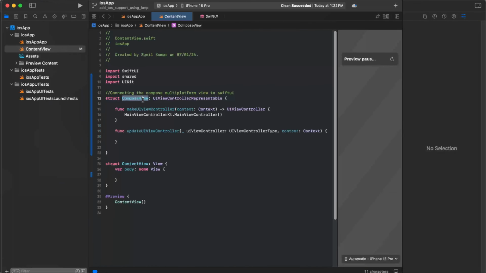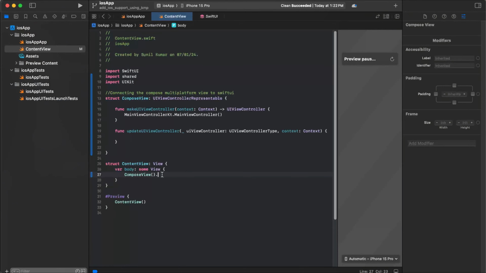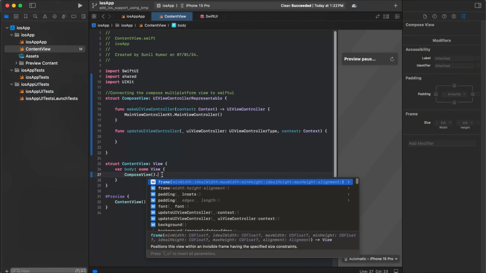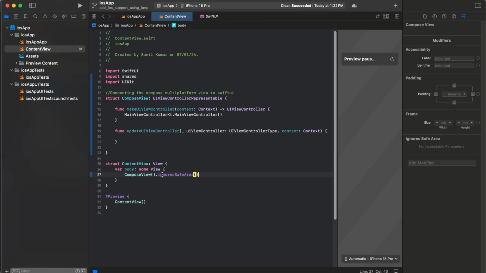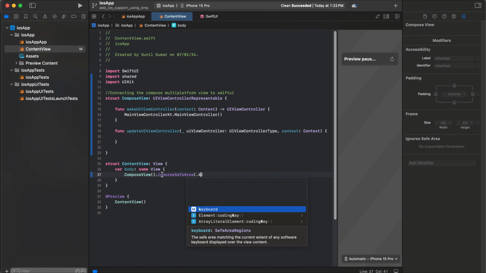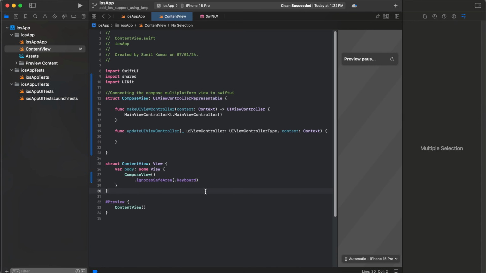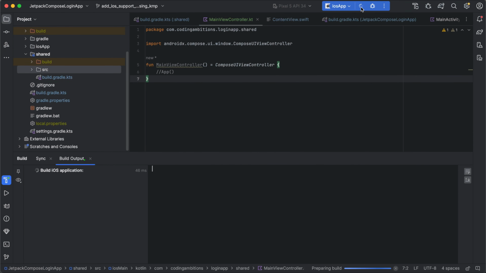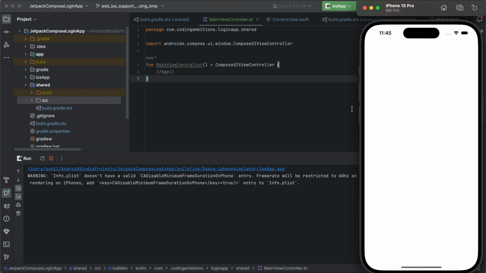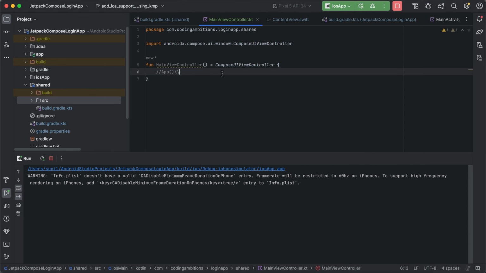So now we will be using this view, right? And we can ignore safe area dot keyboard. So this one is it. And now let's try to run it first. It should not print anything because we are not printing anything, right?